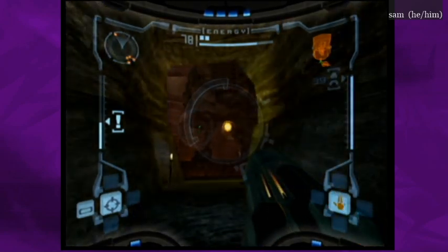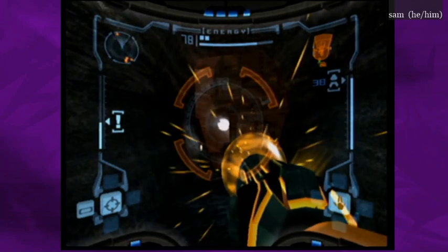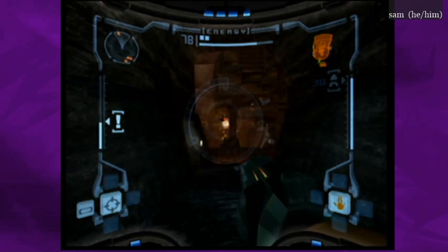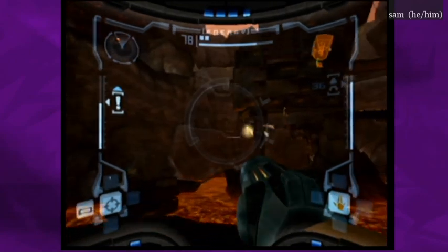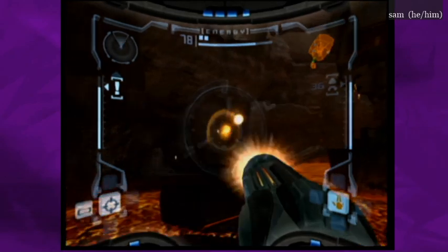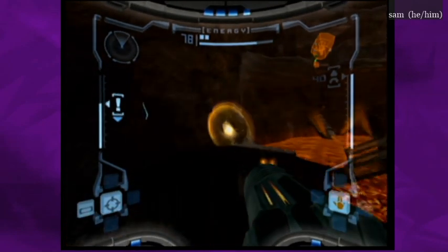Yeah, turrets are only programmed to shoot at you once you enter the room, kind of. It's not really a line of sight thing. Like, he could see me then because I was in the room. But otherwise, he wouldn't have been able to see me. And that's why we're able to safely take them out.